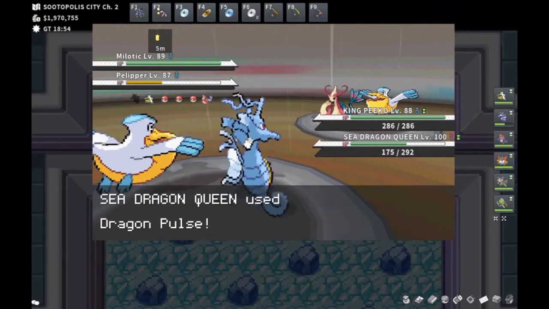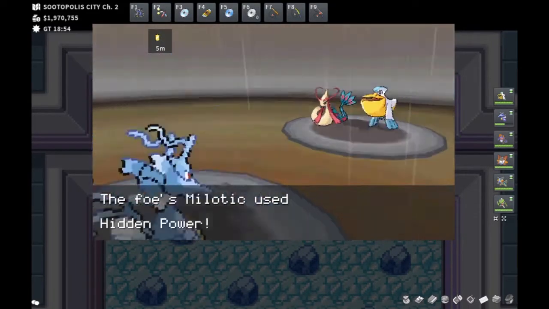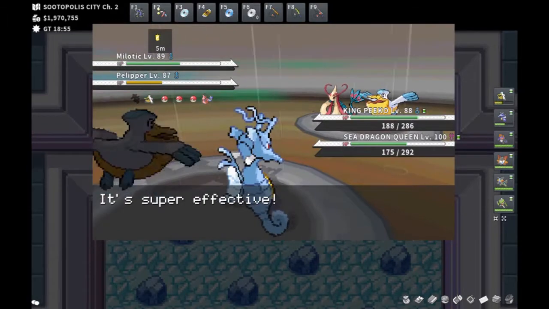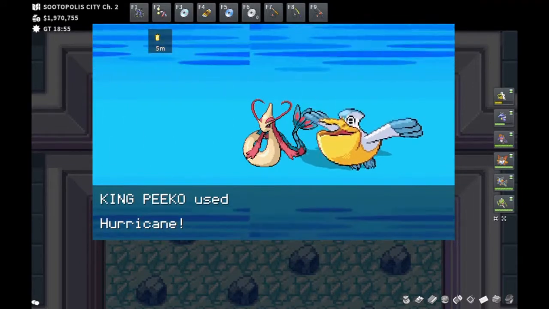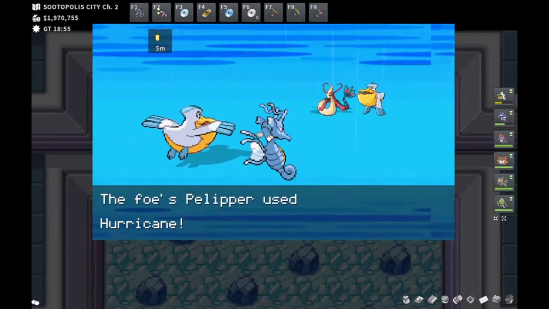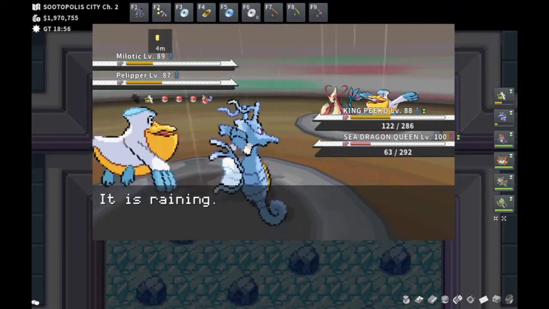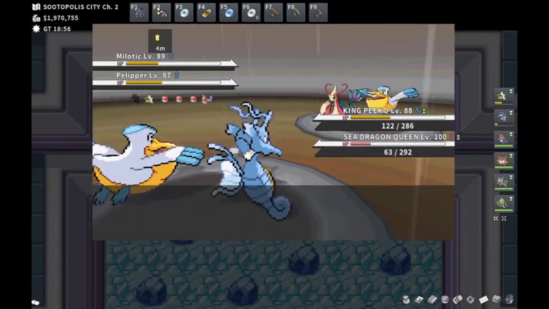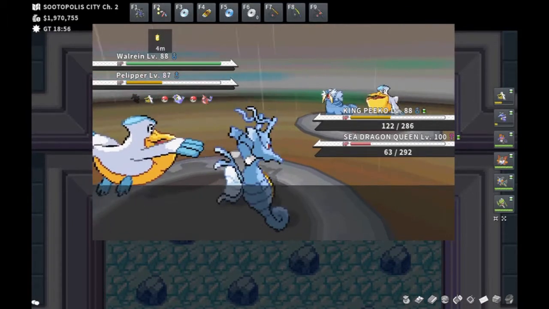Ow. Milotic is pretty thick. One or even one half. Are you kidding me? It's Hidden Power? Is that electric? He's probably going to Full Restore the Milotic, I think. Okay. Wait, what? It's my boy!